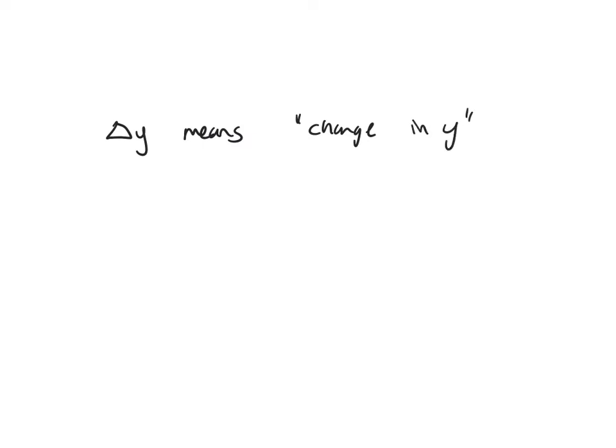We saw this notation back when we were looking at the definition of a derivative. So delta y here, say I'm starting at the point at x equals c, so I change my x-coordinate, so it'll be c plus delta x minus f of c. So I'm measuring the difference in these two y values that I get.